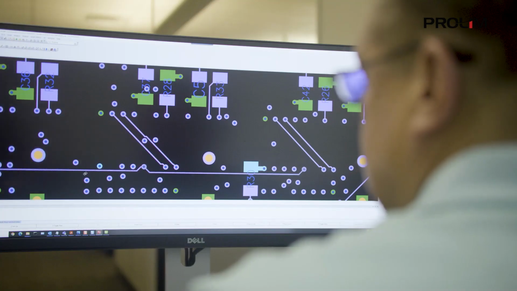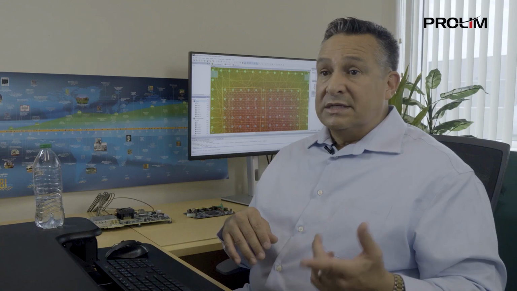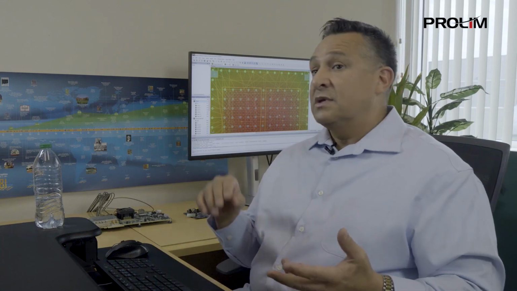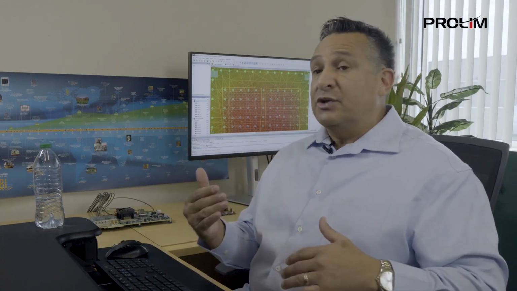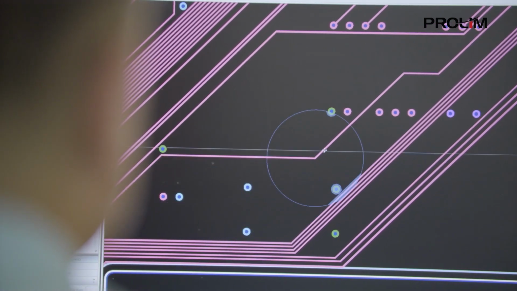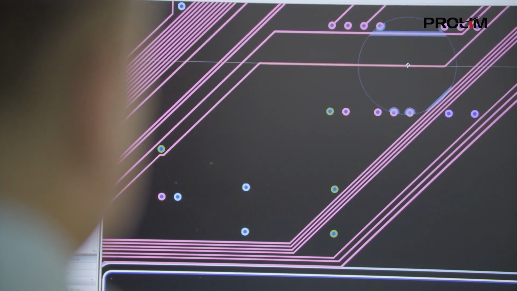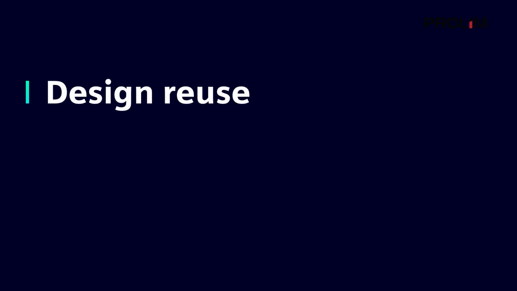And the value you're going to get from that is you're using known good parts, known good circuitry and layouts that have already been proven. You're going to reduce your design cycle time, which reduces costs and lowers risk. You're going to be able to share your IP at the enterprise level or globally, and then you'll be able to reuse modules and manage them within your library. And it enables you to use the cut and paste method as well as manage your reuse. So let's take a look at a few examples of design reuse.